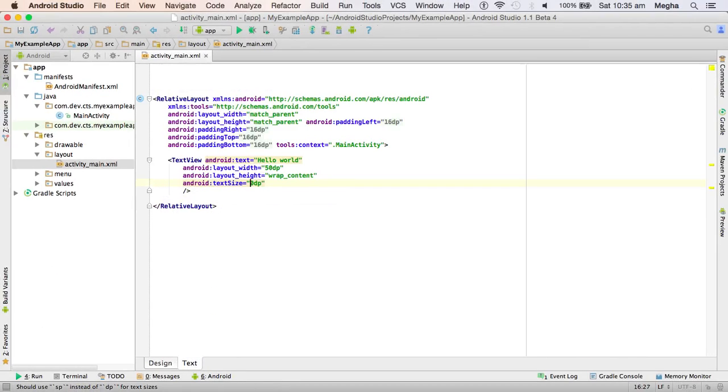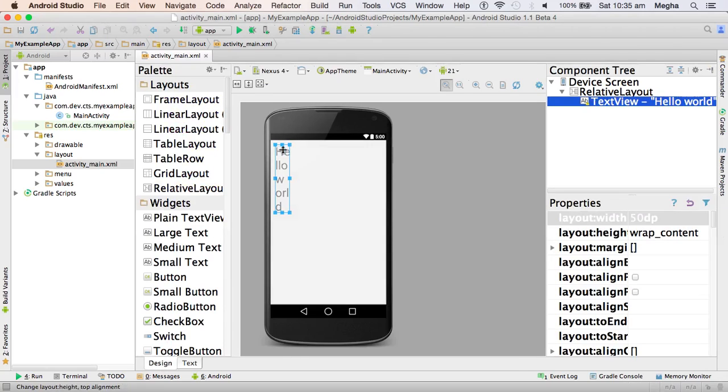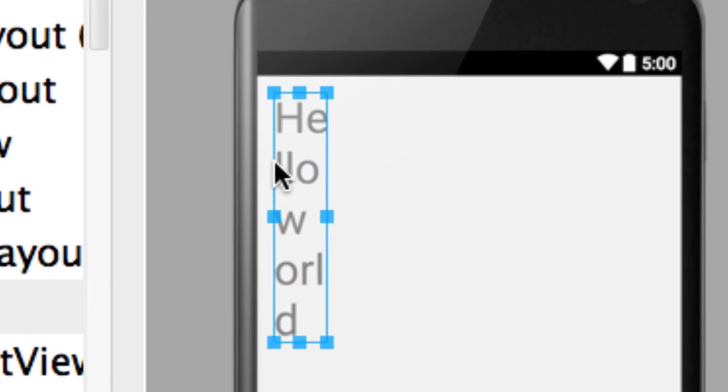So maybe 30 pixel, a larger one. Okay, let me give a slightly higher also. I'm giving 40 pixel. If you see what really happened, it tried to squeeze everything within the 50 dp width, and the height got adjusted, because wrap content automatically adjusts according to the content size. The wrap content property has been given for the height, that's why it put all the contents but adjusted only the height, while it strictly maintained the width because I forced the width to always be 50 dp.